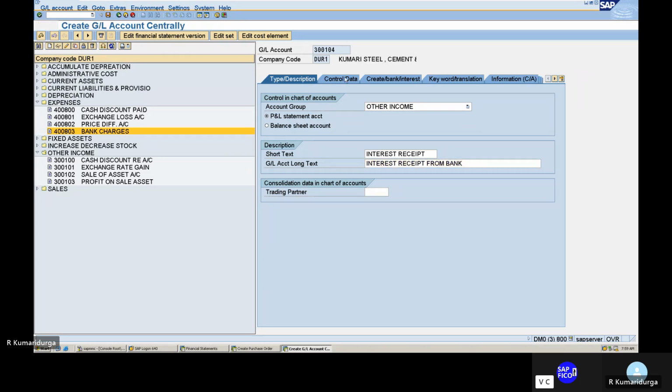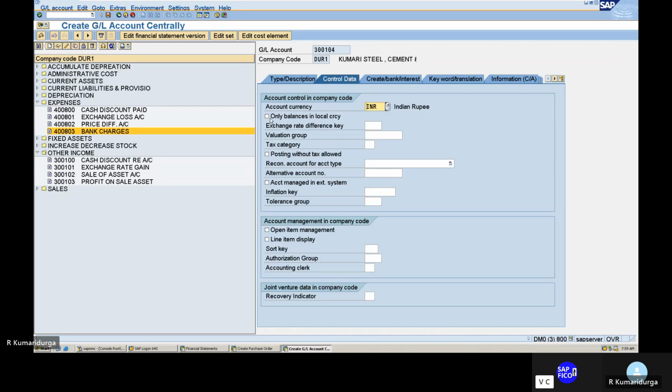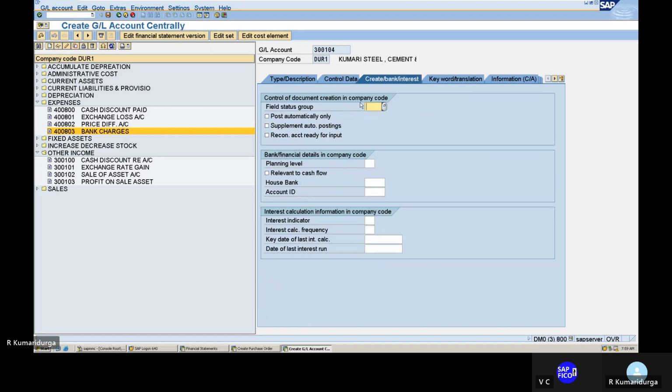Accounting currency is INR, only balances in local currencies and line item display, and sort key is 001. The next one is field status group Z001.